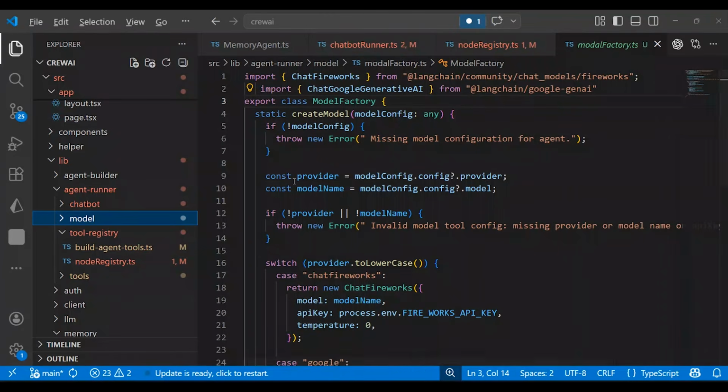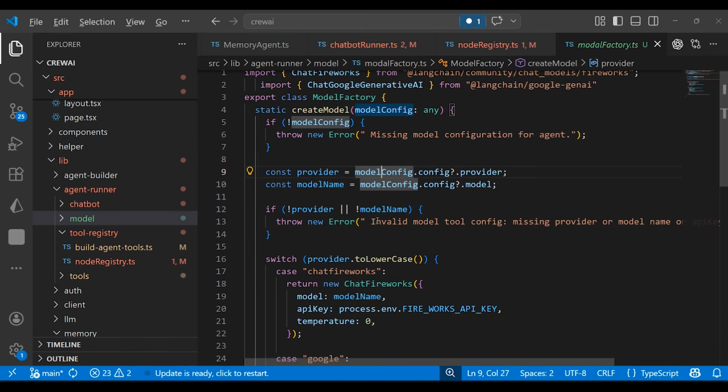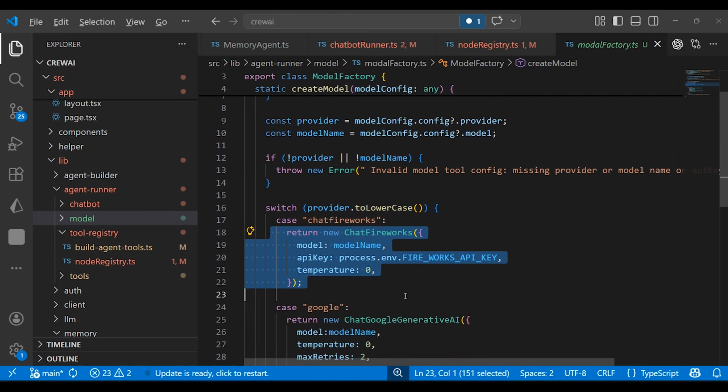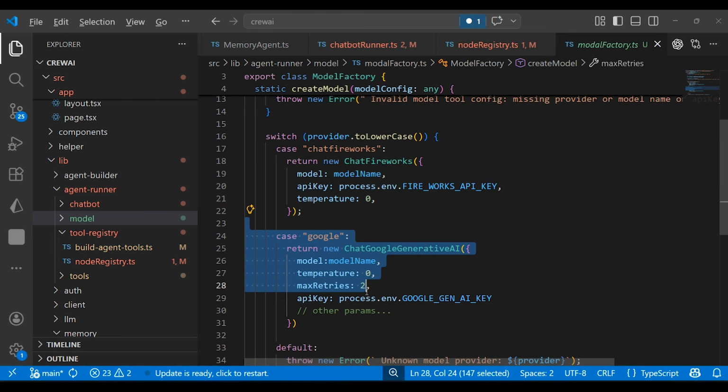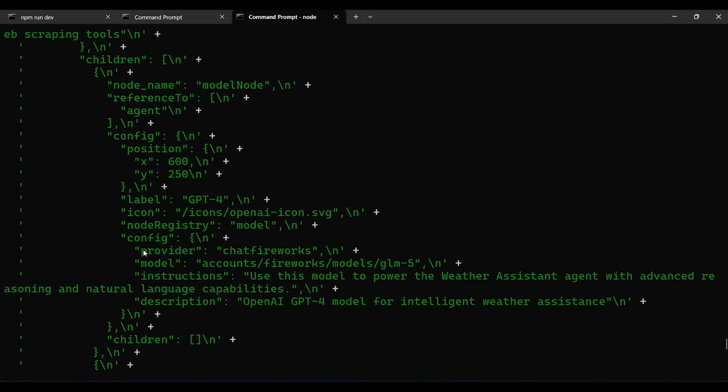So we're gonna pass to the create model function the model object, and then I'll pass it that config, that provider, to get access to the provider, and to get access to the model, we're gonna pass here model config, that model. And once we got the model, we're gonna return here a class, ChatPDF, and here, if we are using Google, we're gonna return here Google. Okay, but actually in our case, we're gonna use only ChatPDF.